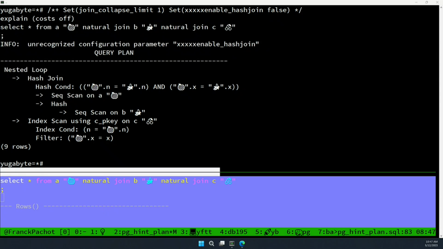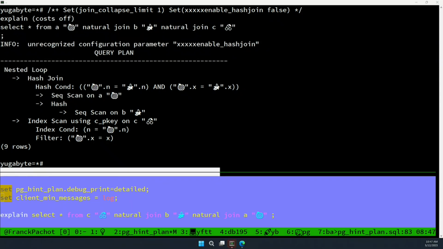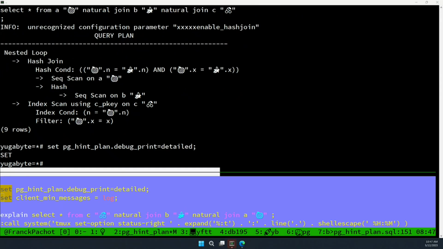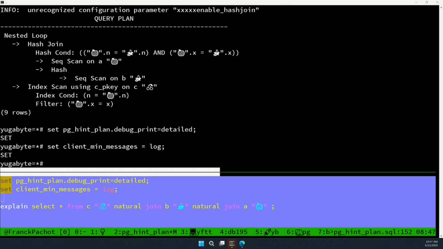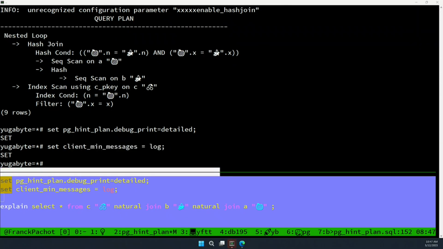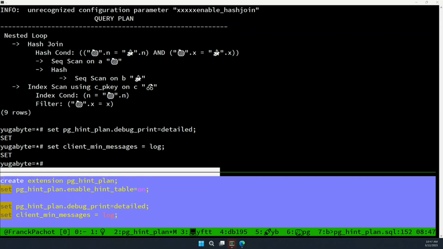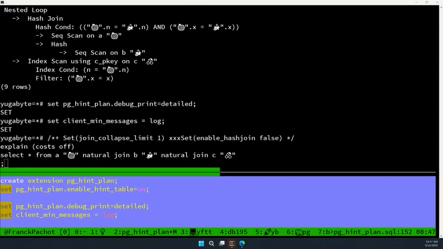So I have some messages, and if I go back to the slides, just checking, yeah. If you want more details, you can set it as detailed. So you will have more detail in the logs, and I will show the log message in the client. And then if I use a hint, that works.